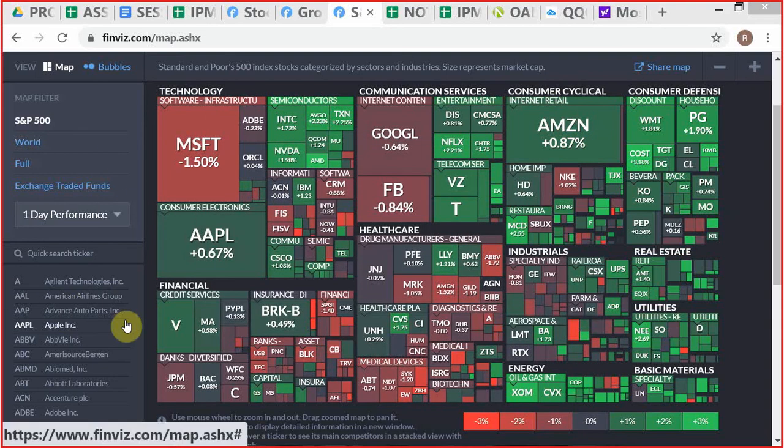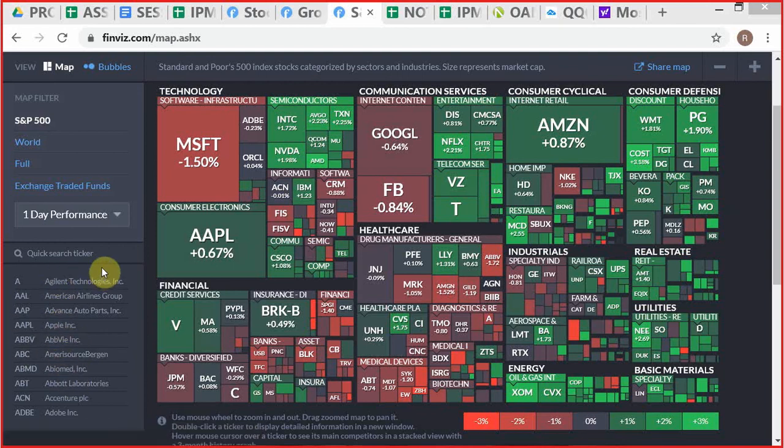Everybody gets the idea about the heat map? It's a visual way of displaying your overall stock market information. Is everyone clear about the heat map? Yes, guys. Akshita, are you clear? Somebody has a question. Sambhavna has a question. Who has a question? Sir, Vipul. Yes, Vipul, tell me, what is the question?